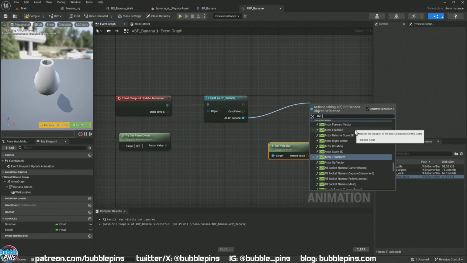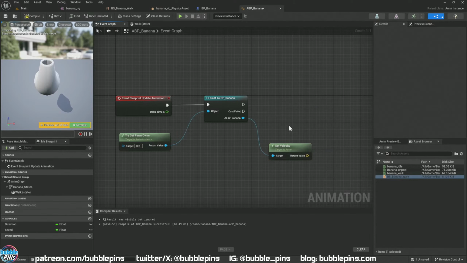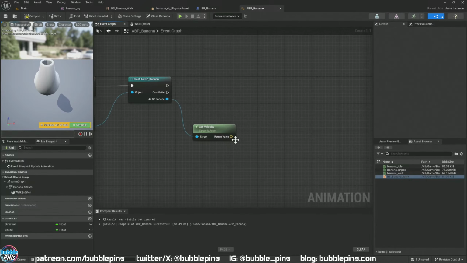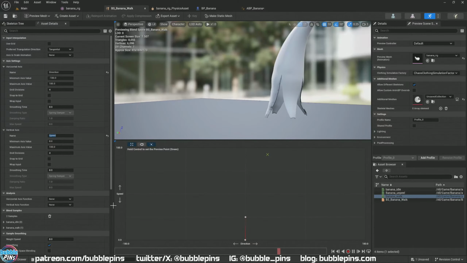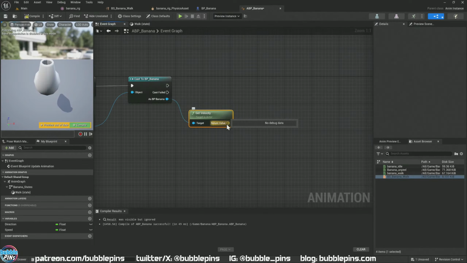And there's a local space location. The rotation. We actually need this. The get actor rotation. Because we need the direction as well. But let's get the velocity first. Let's get the velocity and hook up the speed. Because our blend space has speed and direction. So let's grab the velocity.